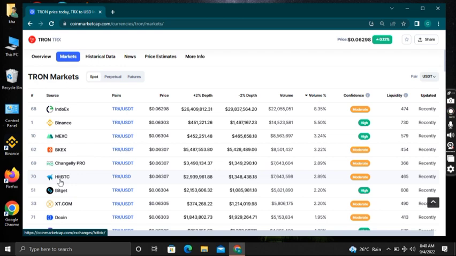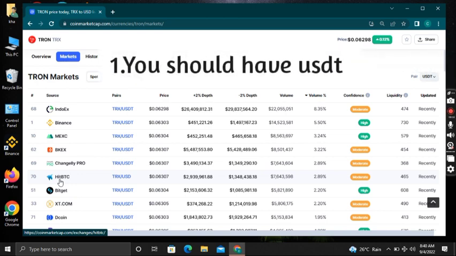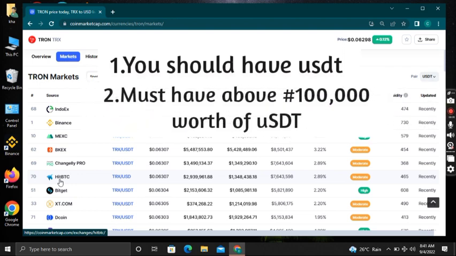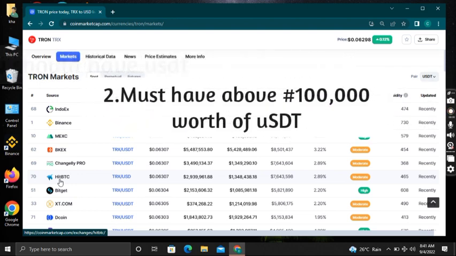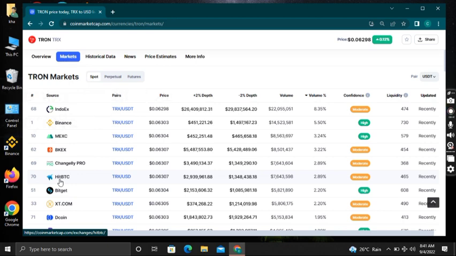Basically, you should already know that before you can start crypto arbitrage, you should have the USDT on standby on a warm exchange or any wallet, whatever USDT you want to use for this arbitrage. This is not the kind of arbitrage you do with 20,000, 40,000, or 50,000. You should have nothing less than 100,000. You should have 100,000 and above before you can do this arbitrage and make any reasonable profit.